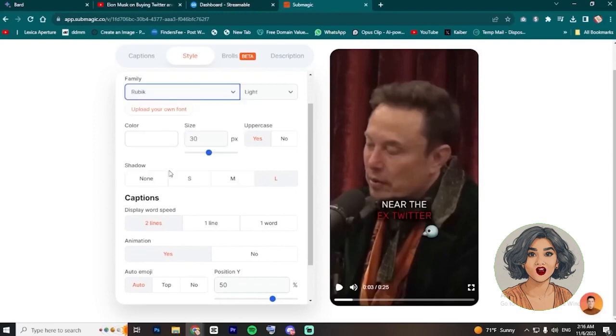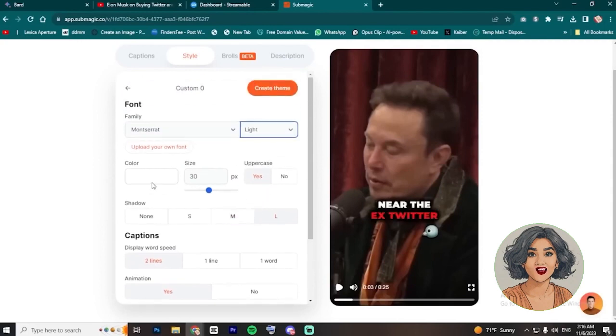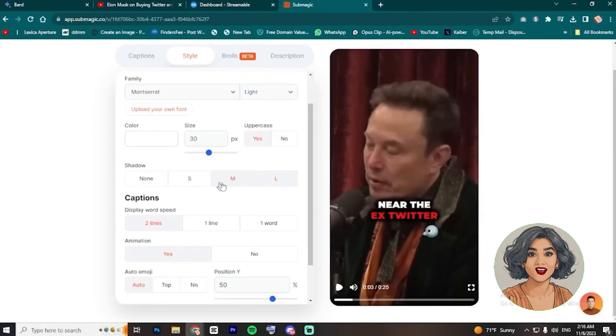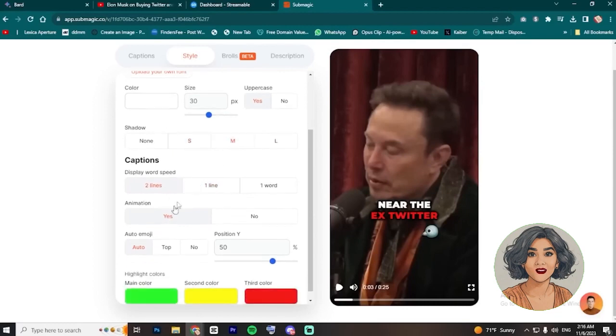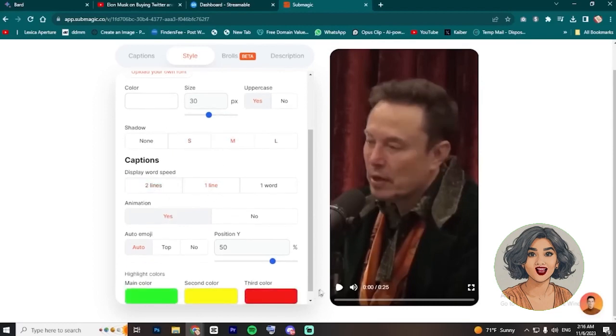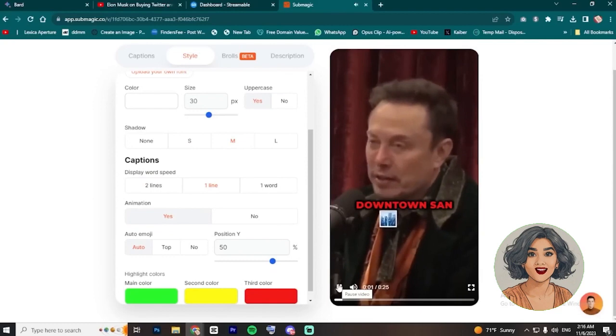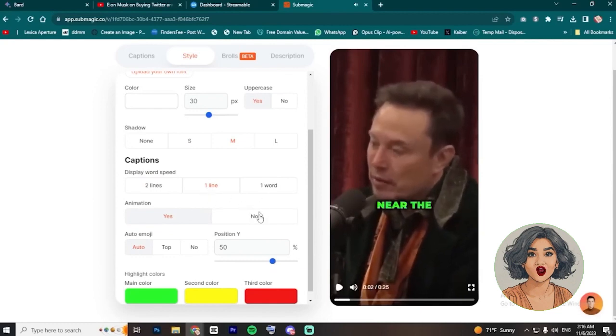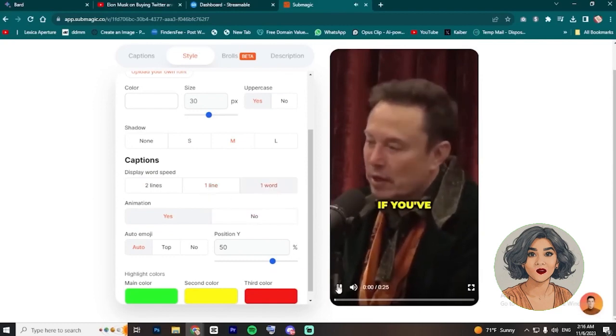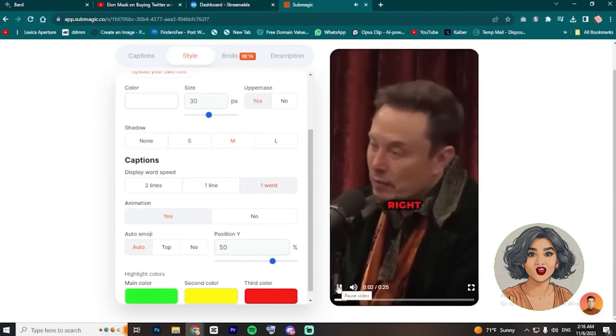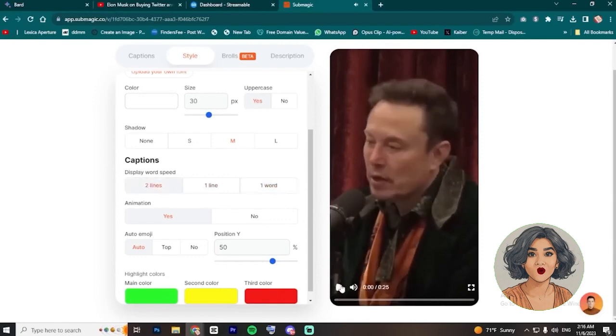Maybe change the font and the shadow if needed. You can also change the captions to word by word if you want it to be fast-paced, but I don't recommend doing that for podcasts because people will start missing words and leave.